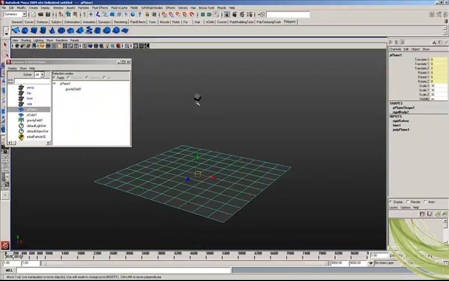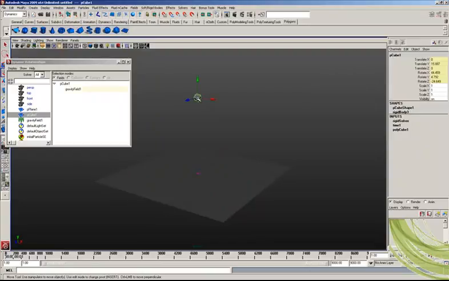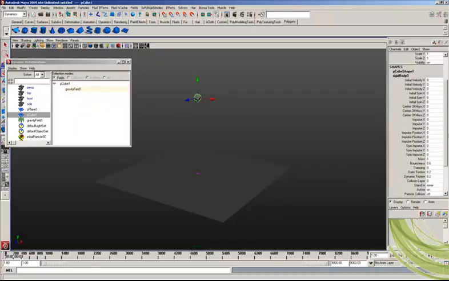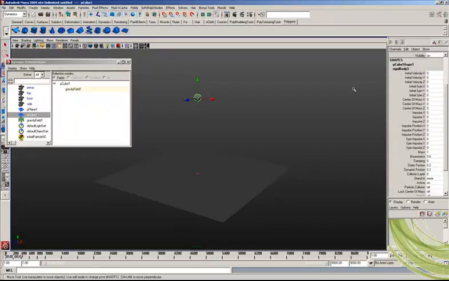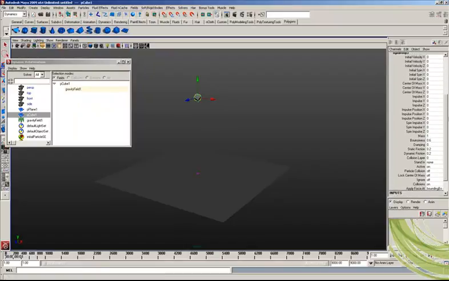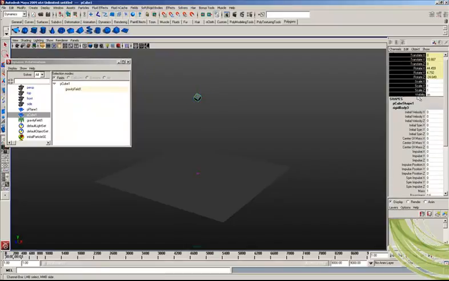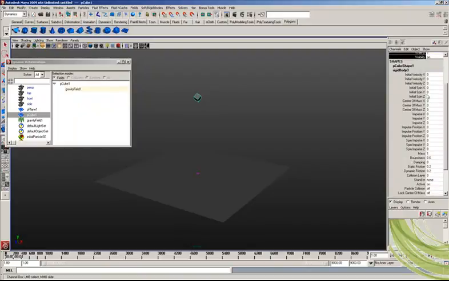Now you can actually change the state of an active body or a passive body. Anytime an object is a dynamic body, passive or active, it'll have this little guy here that says rigid body. Now in dynamics it's very important to name everything because it can get confusing as to what's what. Because we're keeping it simple, I'm not naming anything here, but it's ideal to name it. So you have this rigid body, and that's the guy that controls this cube. There's a whole bunch of attributes here, but let me just overview what each one does.